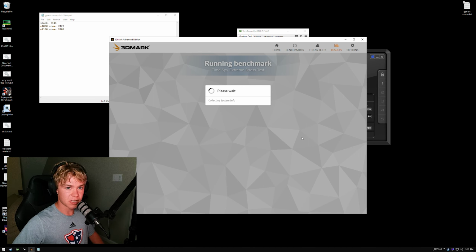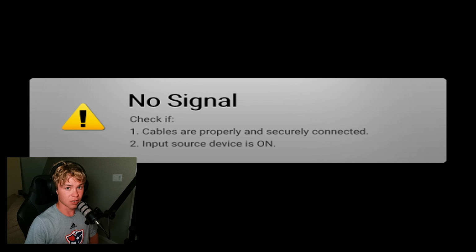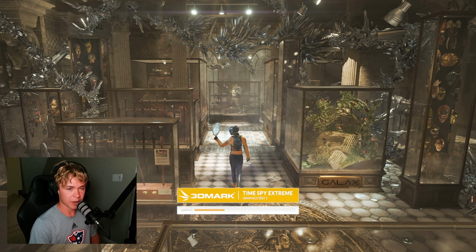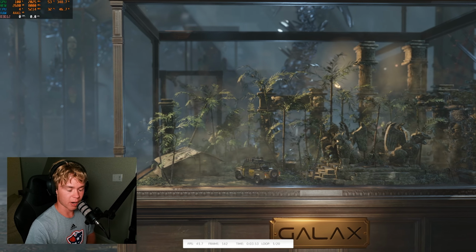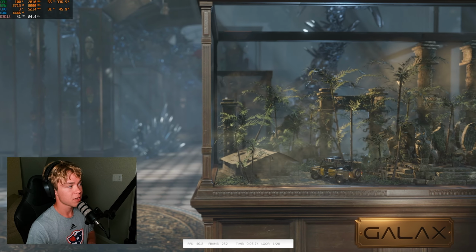They will not always be the same every loop, just because as the graphics card heats up, it will get hotter, and it will be harder for it to keep those same core clocks. The hotter your GPU, the lower your clocks are. For example, about every 5 to 10 degrees Celsius, that is a 12 megahertz reduction. This is why repasting and getting a custom water cooling loop is highly suggested for high-end graphics cards. It does cool down your graphics card a lot. You are able to go higher.